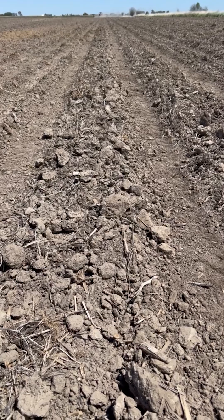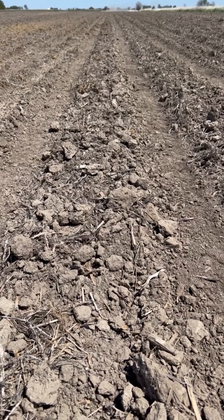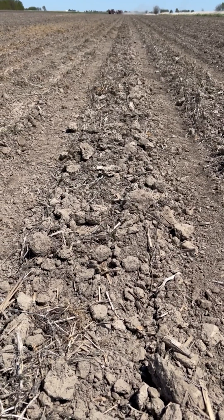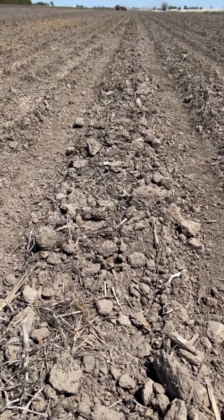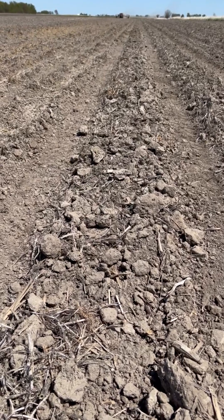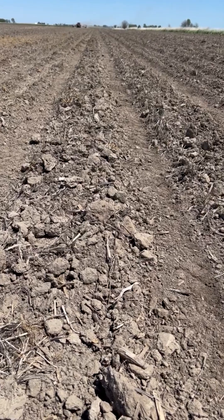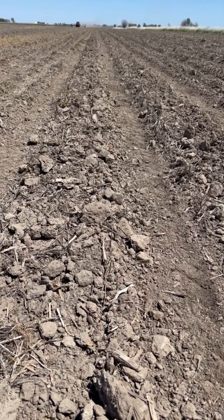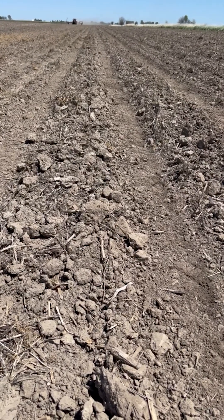That's even more of a challenge when you're planting dry soil like we are today with the Case IH row unit. With the way the depth wheels are set up, it lets this dry soil flow up around the disc opener, and it's a problem to keep that dry soil from falling back into the trench before we close it. So we do have to push this dry soil and these clods out of the way to get to moisture and guarantee moisture at the bottom of that seed trench.